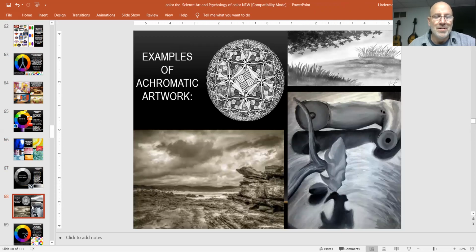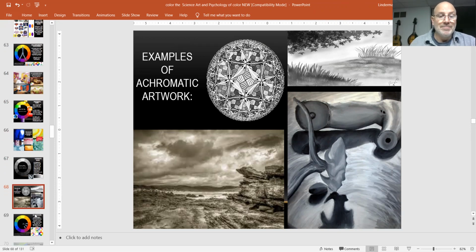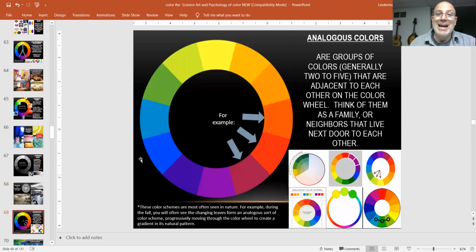So yes, of course, you could do a painting. I've done one of these before, where you don't use any colors in the rainbow. It's just black and white. Have a nice touch to it. That's achromatic. So for that one, you could even use a pencil if you don't have a gray crayon or black or white. There you go. Let's move on to analogous colors.